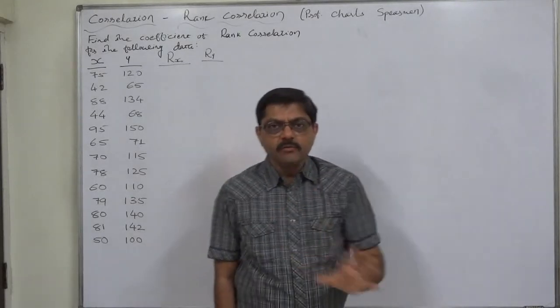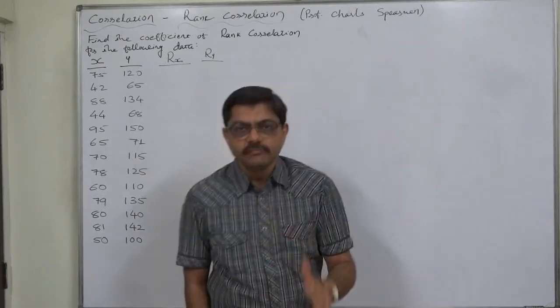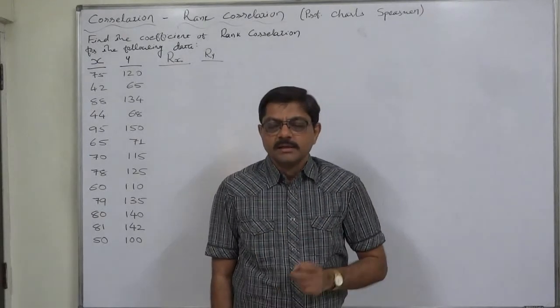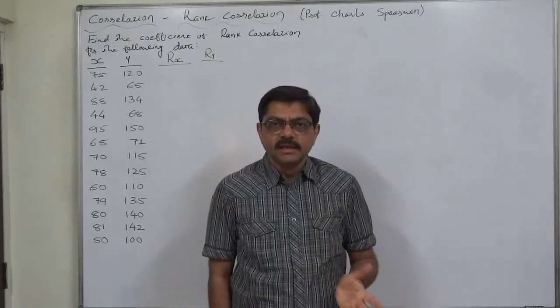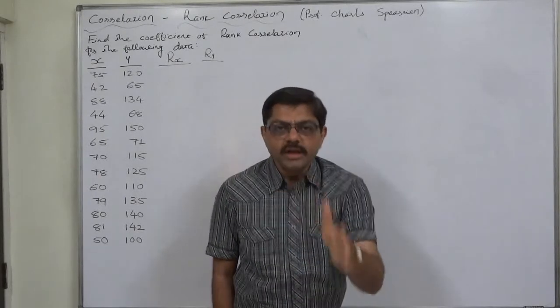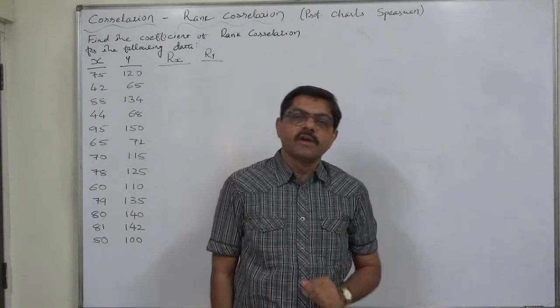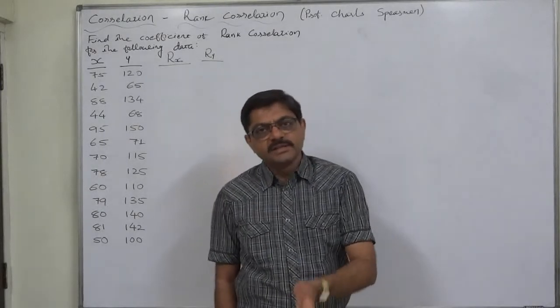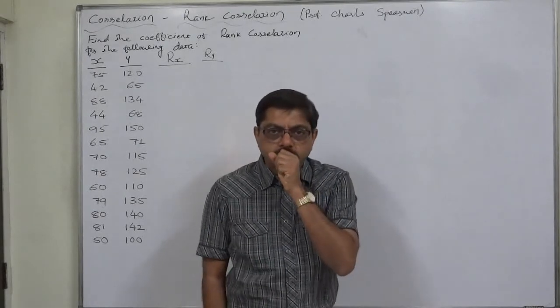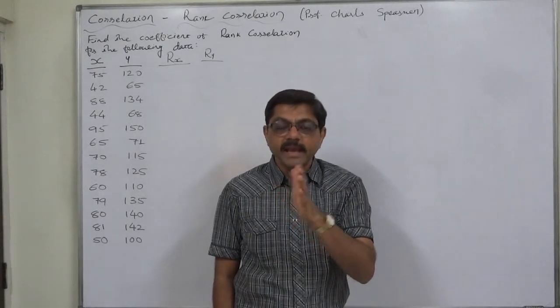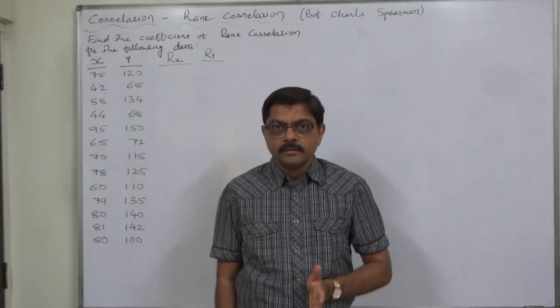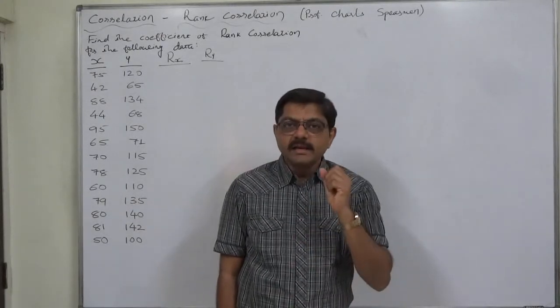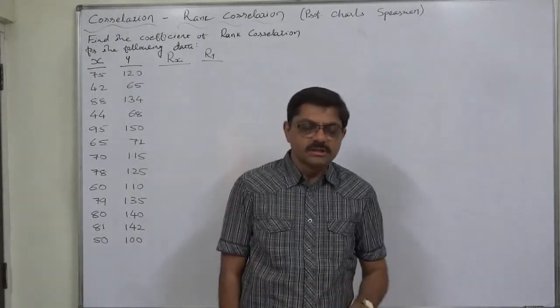When the quantitative data is with so large values that even after changing the origin and scale of the original data, the data cannot be arranged in a way which is suitable to use the method of Carl Pearson. The range of the data is very high or even after changing the origin as well as scale, the data may have very large values so that the calculation according to Carl Pearson's method becomes very troublesome, so far as the manual calculations are concerned.